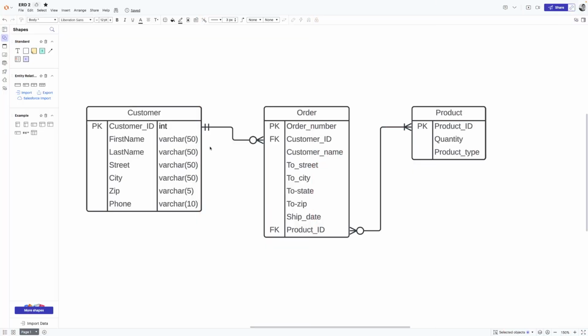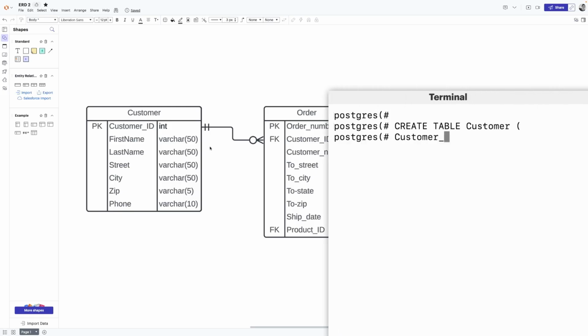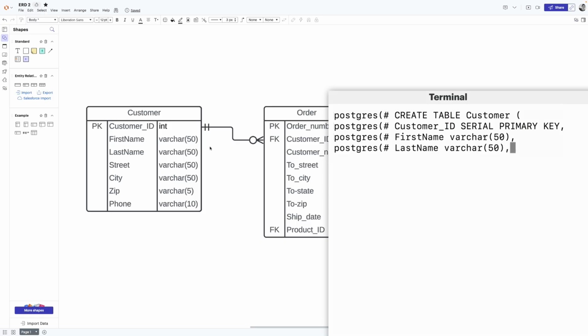So now we have a lot of detail to our ERD, but what are we actually going to do with it? Well, like we've mentioned, ERDs are a great way to conceptualize and visualize before actually building a database. But once we've finished building our ERD, we're going to need to translate it into a database management system, or DBMS. Typically, we'd have to frequently reference this diagram and then manually enter code to create the database. Well, that's going to be a lot of work and can be extremely time-consuming.